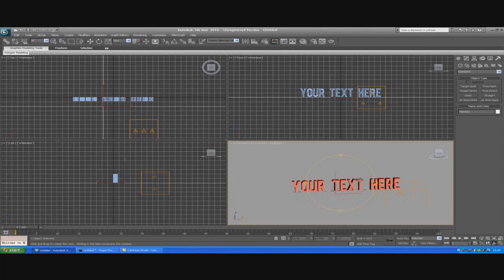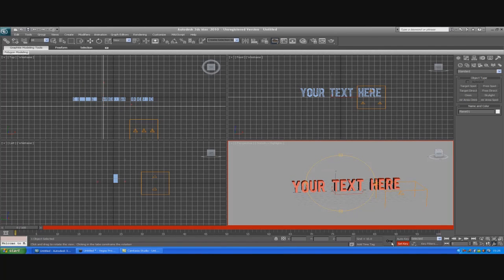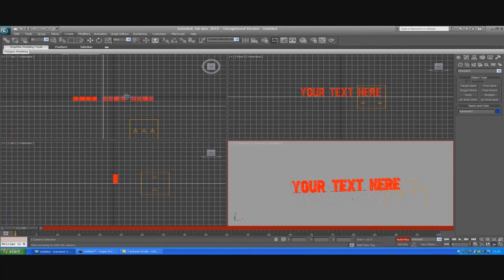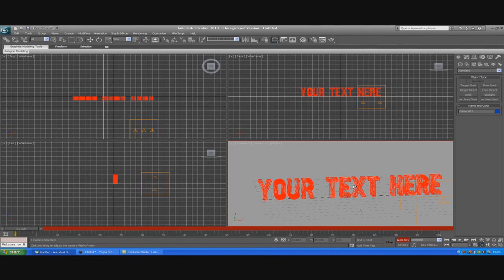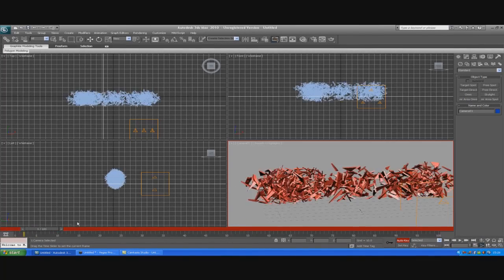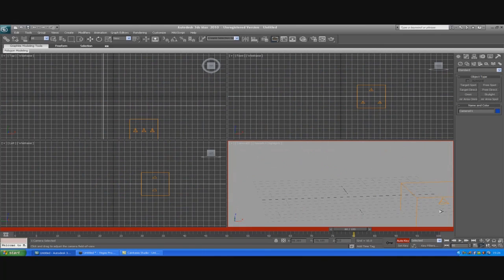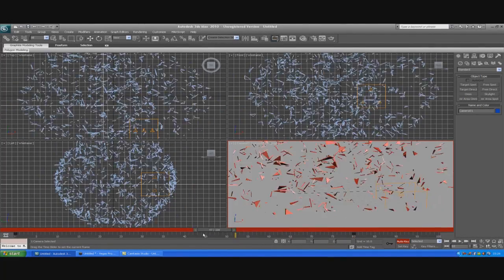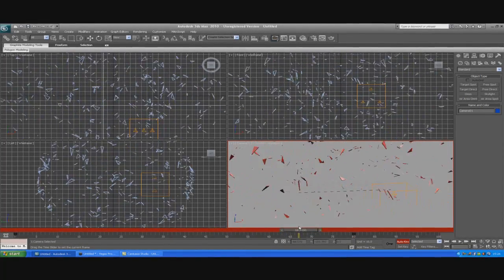Right, now we're going to click set key, click the lock thing, I don't know what it does, auto key, it just works for me for some reason, and go to camera, create camera from view. Now, at the start you want it zoomed in, because you'll see why later. Unless you haven't got Sony Vegas, there's no point doing this, but if you have Sony Vegas, use it now. Right now, go up to 80, that's about when it finishes. Now, zoom out by holding down and then dragging it in, like down. Right, so that's what it should look like.